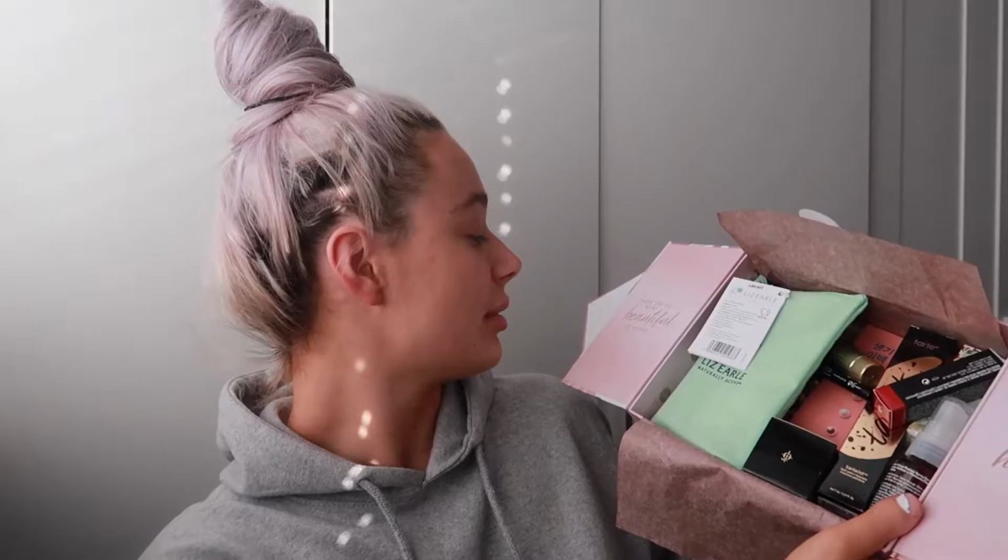But I just want to show you this little parcel that I got from Glossybox. So it looks like a mini advent calendar. Like if you've seen the Glossybox advent calendar, you will know. It opens up just like this. So I think this is just like a little Christmas gift, and it's so pretty. So I'll just quickly show you what I got inside this one. On the inside it says there are so many beautiful reasons to be happy, and that is just so cute.